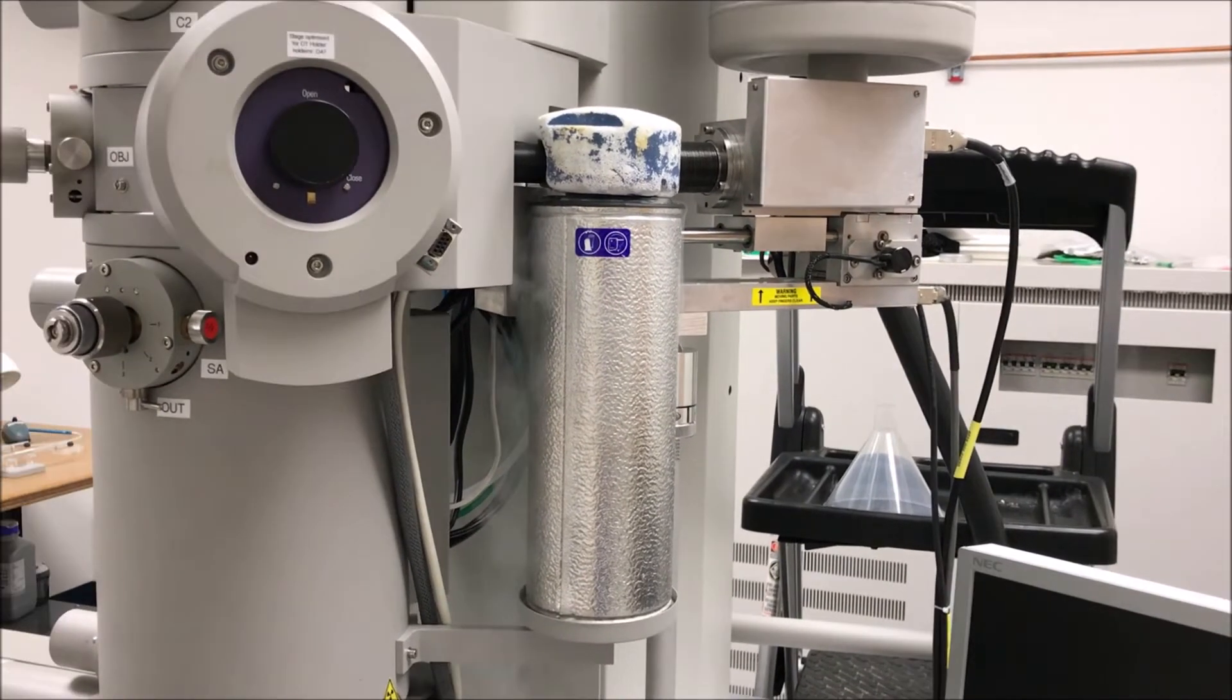When you're done operating your microscope for the day, you need to perform what's called a cryocycle. This is essentially the same on all microscopes, although it might be called something else depending on the manufacturer. On FEI instruments it's called the cryocycle. The basic idea is that the column is normally pumped by ion getter pumps. When you perform a cryocycle, you shut off the ion getter pumps and activate a turbo molecular pump. The canister is removed from the copper braids. Since there's no more liquid nitrogen, the cold trap heats up and all the contamination stuck to it comes off and is pumped out by the turbo molecular pump, effectively cleaning out the column.